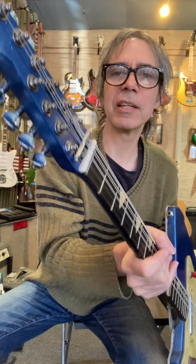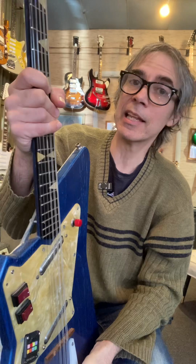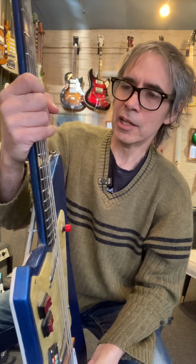The worst thing I did was I made a truss rod out of a threaded rod from Home Depot, and it was probably an okay thing to do. It's just I didn't know that you have to make a truss rod in a fillet shape. I just put a piece of threaded rod in there and tightened it up. I thought the tightening of it would keep it straight, and that's not true.